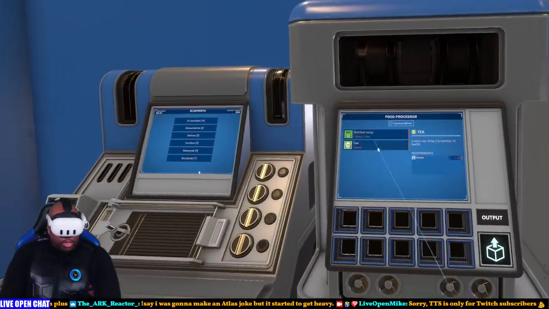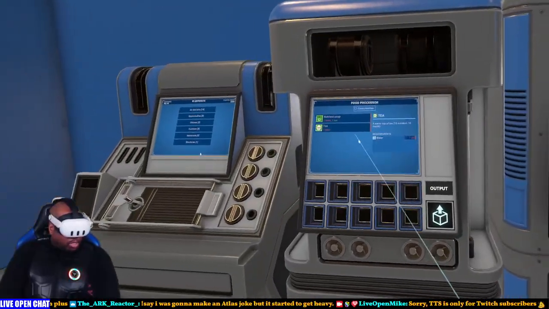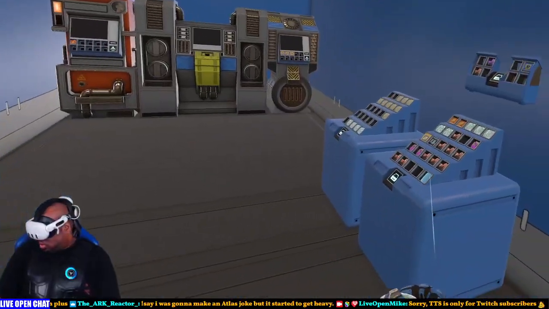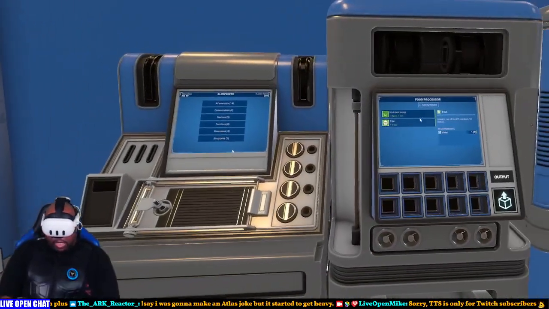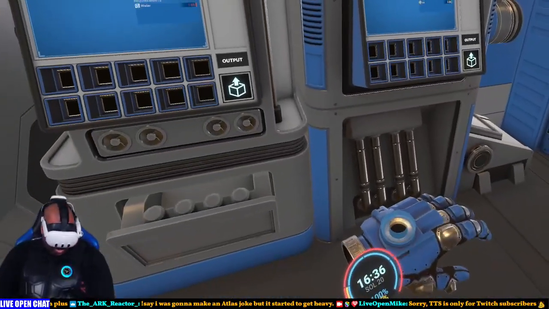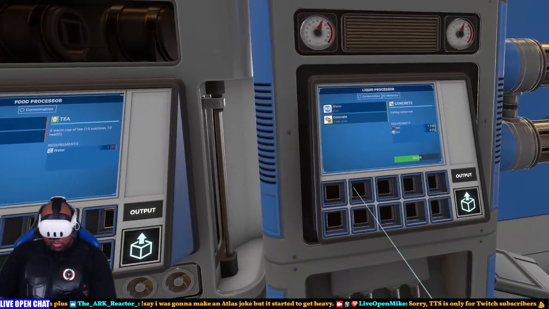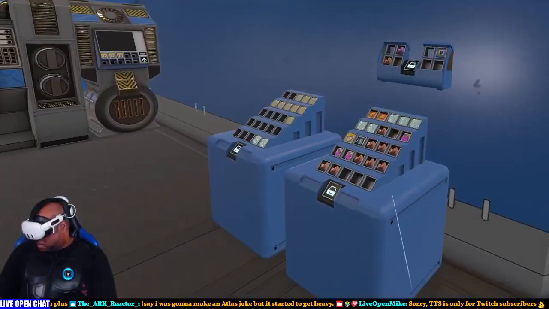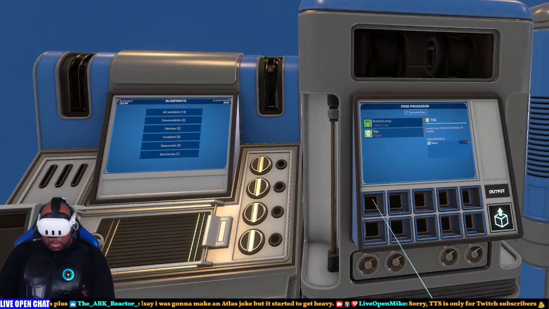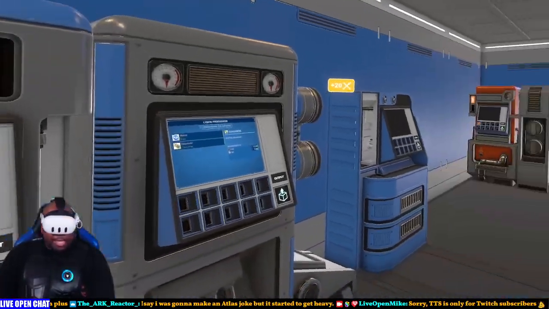Food. I don't have any water, so I need to actually make some water. Let's just move you over there so you count in my inventory. Get the soup going. I'm still under 50. And I need more boxes too. This is already not making a ton of sense, just layout wise.